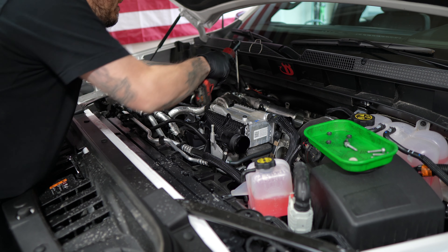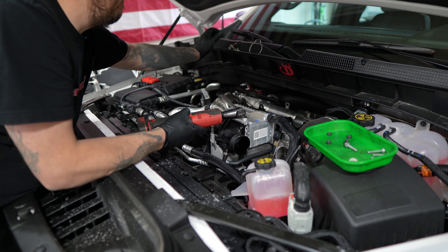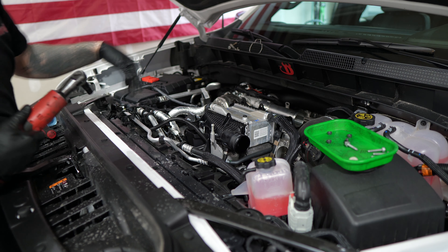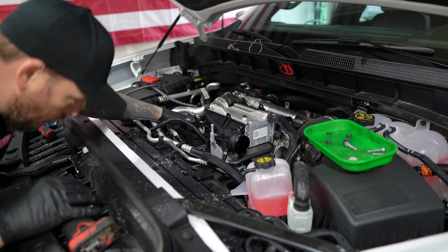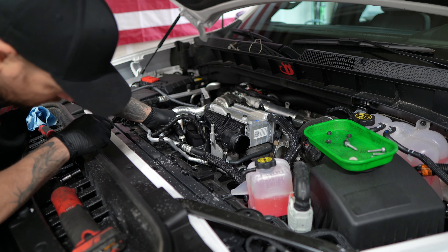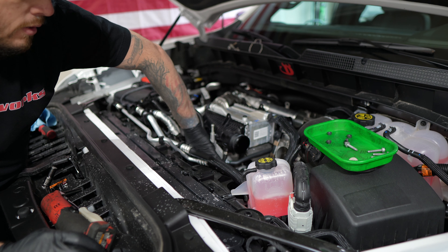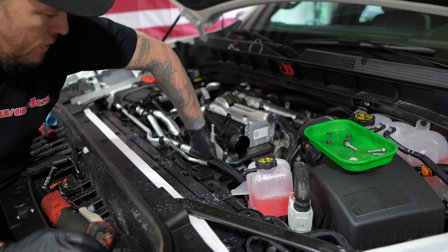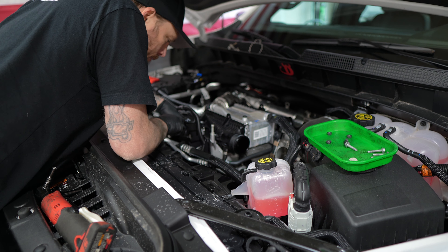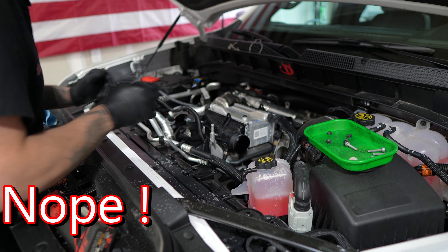Get these two 10s — that's for the bracket — and then there's a 13. There's the bracket, I'll set that up there. Let's work on this 10 right here. Same nut, set that up there. There's one more we need down here — 10mm on a ratchet. Once I get it started I can spin it off by hand. Now we can get that. Pulling on it, there's a stud on there which we can leave and take off as a complete assembly.